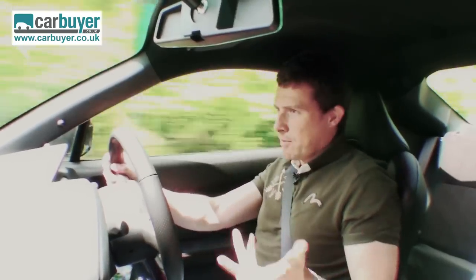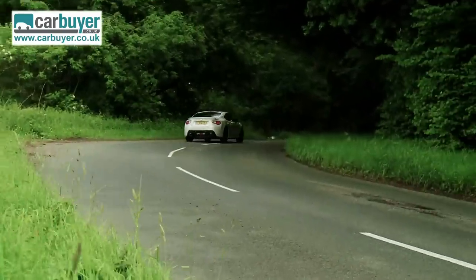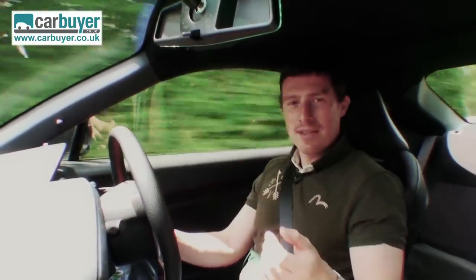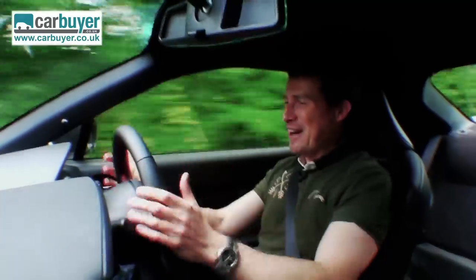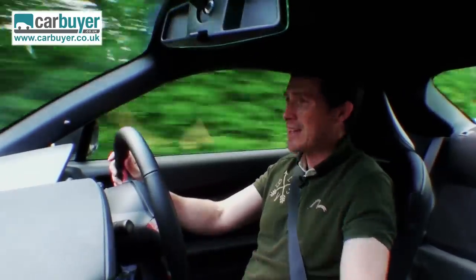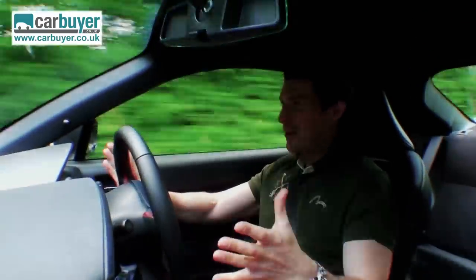You might be thinking that less grip is a bad thing, but it's not at all, because Toyota have got this chassis spot on. It handles so well, and if you do run out of ability you don't need to worry too much because there are excellent brakes and a really well-judged traction control system, which you can turn off completely if you want to take this car drifting. The thing for me is that you don't really need to take it to the track to have fun, because on a back route like this it just makes you feel so alive. All the controls have such a wonderful feel — the steering, the brakes, and the gear shift. The gear shift is lovely; I just change gears for the sheer hell of it, and even through the seat you can feel the car moving about beneath you.